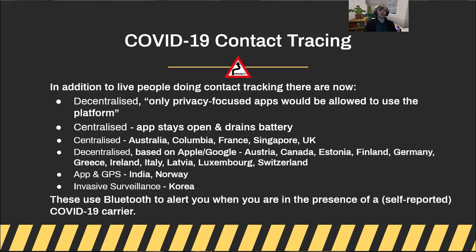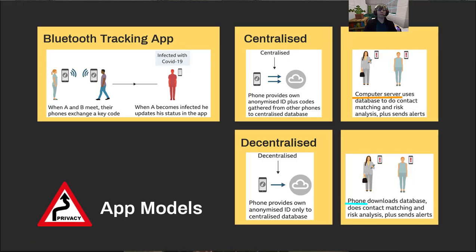But viruses don't care about borders, and you care about privacy. Different countries and different states have chosen different app types for COVID contact tracing. All rely on self-reporting if you find out that you are a COVID carrier. Apps use Bluetooth to communicate. Some areas have Bluetooth fobs available for people without smartphones.